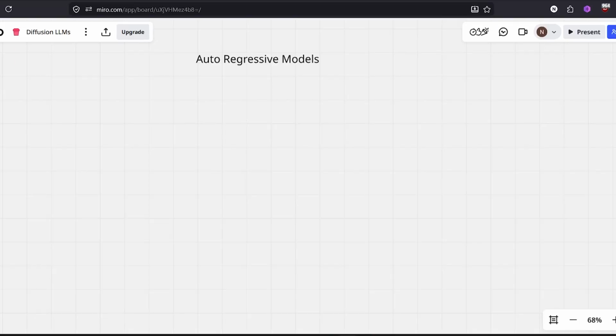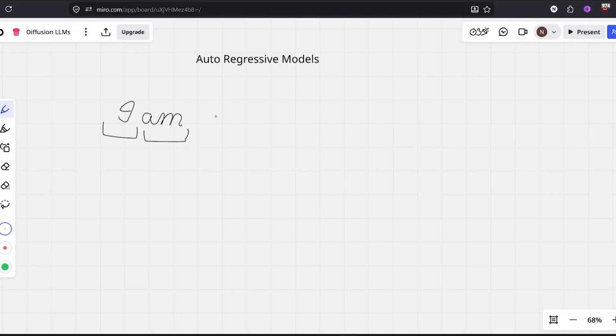Now let me also explain how autoregressive models, like chatbots and GPTs, work at a low level. The first part of training an autoregressive model is pre-training, where we give it the task of next token prediction. Let's say I am writing something like "I am". So essentially two tokens are given to the model.